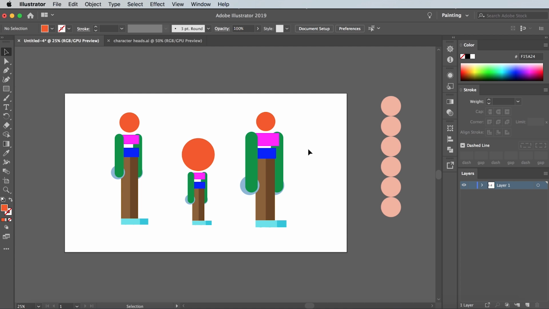And yes, it might not seem like such a big deal right now, but once we start posing it, it will all make sense. But before that lesson, we will take a look on how to add details to this character. So let's just delete these heads right here and put the characters into their own separate layers. And how do we do that? Well, simply duplicate the layer 2 times.